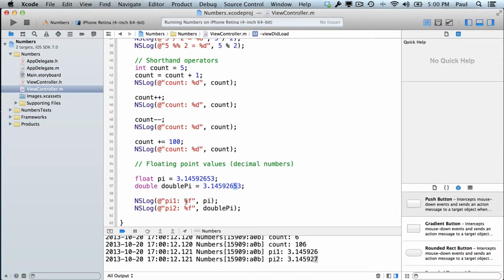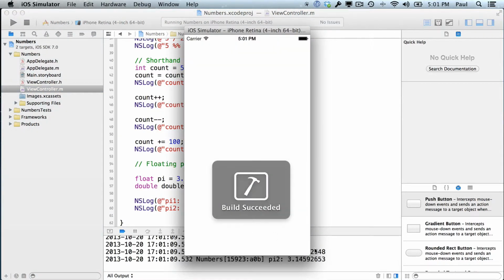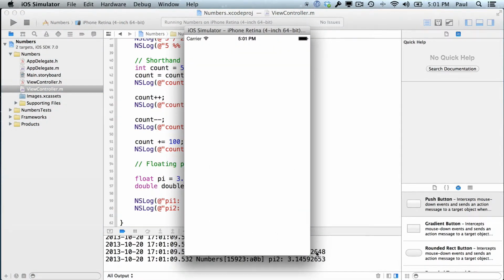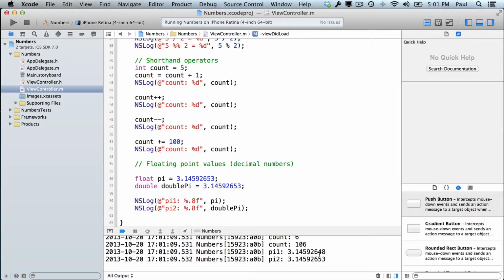So to really show you this issue, I'm going to print out more digits, and we can add a period and then 8 after the percent sign. Now when we stop and run this again, we'll see that on a float, the last two digits here are being rounded.